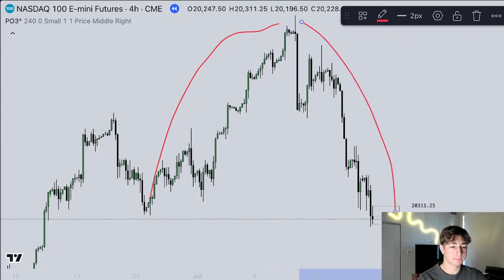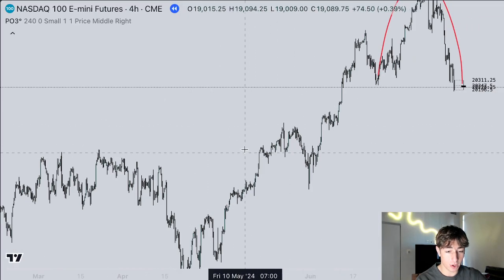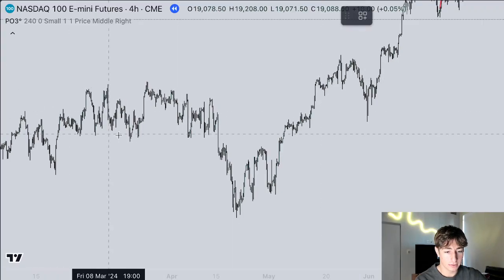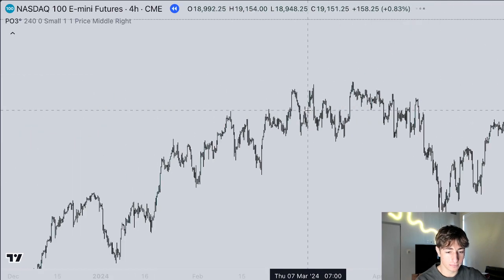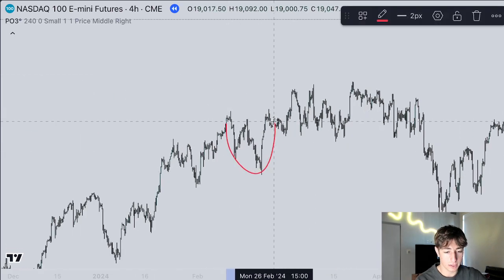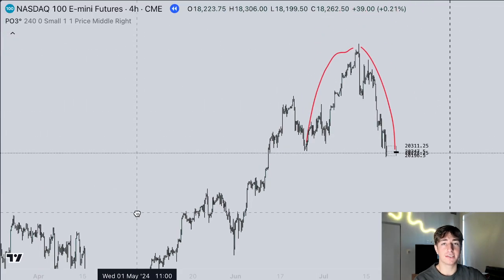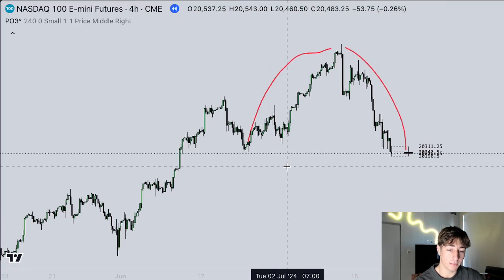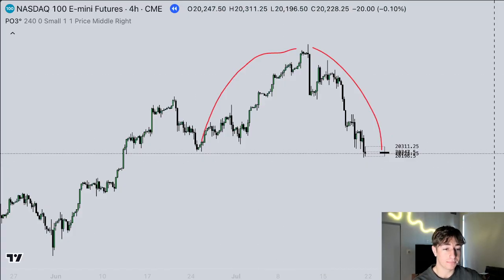If you go around on any time frame all around the market, you can spot these literally everywhere. Here is a clear market maker model right here. Even here's one right here, etc. You get the point. Like all things with ICT, essentially with PD arrays, you can spot a market maker model on any time frame, and you can use it not just for your entries, but for your bias as well.